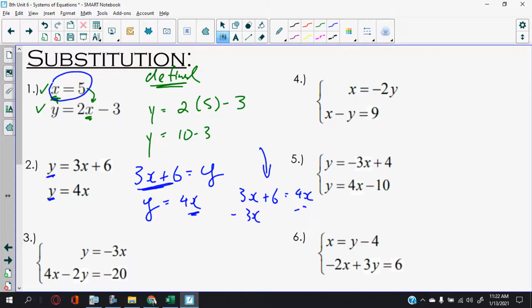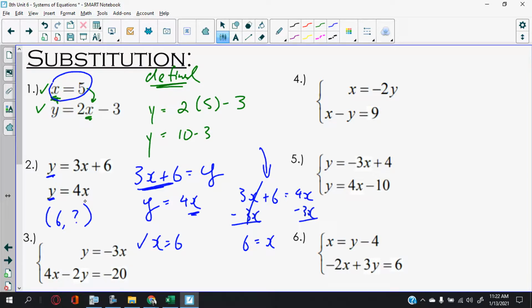Right, so flashback. So here we subtract 6. 4x minus 3x, that's 1x. So x equals 6. Now, here's the thing. That's fantastic. We know that x is going to have to be 6, so the x coordinate has to be 6, where the solution is. How do I find out what y is? Simple. You just substitute into one of these equations.